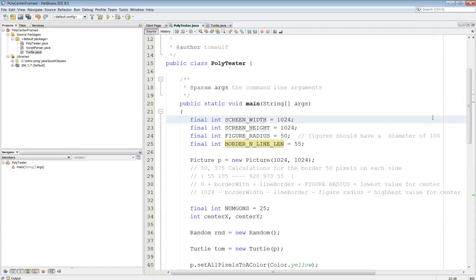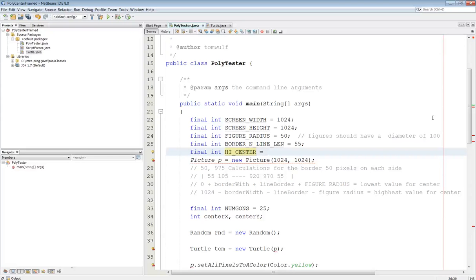That's the number we need. So what that is, that's the total variation from the lowest to the highest possible center point. And so the way that we calculate that is we subtract the low point from the high point. Okay? So again, final int high center equals, you can use width or height here.